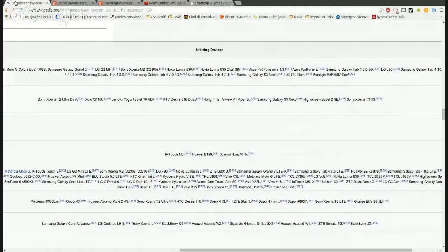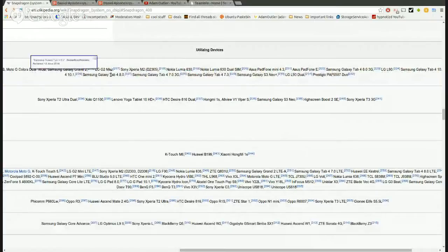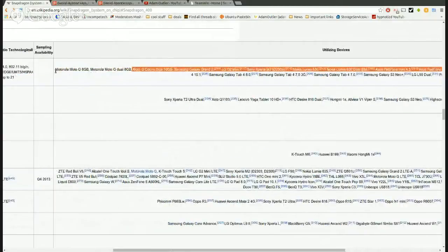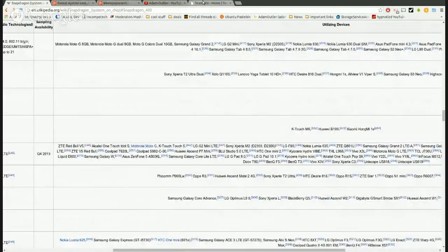I'll pick a device here. Do you see any of these in here that look enticing, that might be similar? I don't think so. I guess going with the Samsung device would be the best idea. Wow. If I were to choose one of those, I would actually say the Moto G. The Moto G, huh? Mm-hmm. Moto G 8 gigabyte. Okay. We'll try it. Moto G.